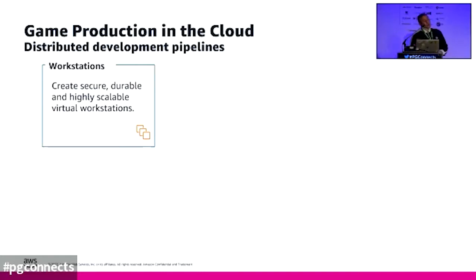So you could do things like work hybrid, where you're in the studio with your physical hardware, but when you go home, why do you need to replicate the hardware you've got in the studio just to work at home when you're part-time? So you can use a virtual workstation that's got everything set up, same OS, et cetera, and all the tools that you need. So whether you're an artist, developer, a designer, or someone else doing something in the dev pipeline, you're set up to do that work.